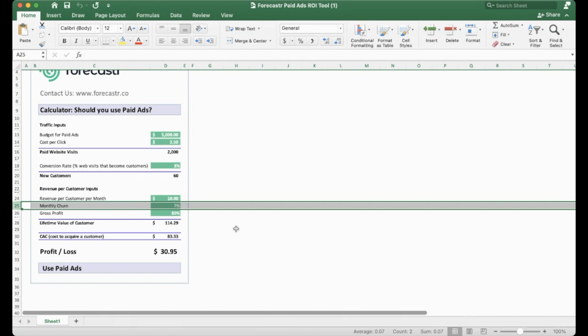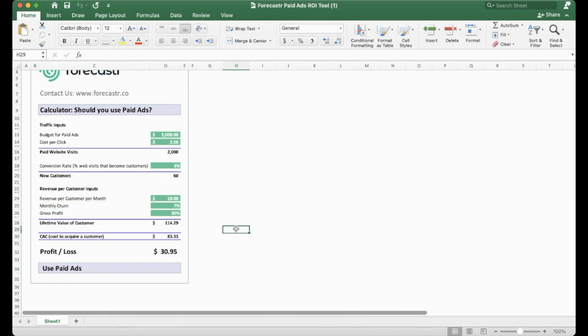The second thing that we're going to need to determine is the monthly churn. So on average, what percentage of our customer base do we lose every single month? This is, again, something that we really don't have a ton of control over. It's something that we can try to optimize over time, implementing strategies to get that monthly churn down. But generally speaking, the churn rate is not something we have direct control over, in that we can just input more of X and the churn rate will go down one-to-one. It's something that we can optimize, but we have less control over it.